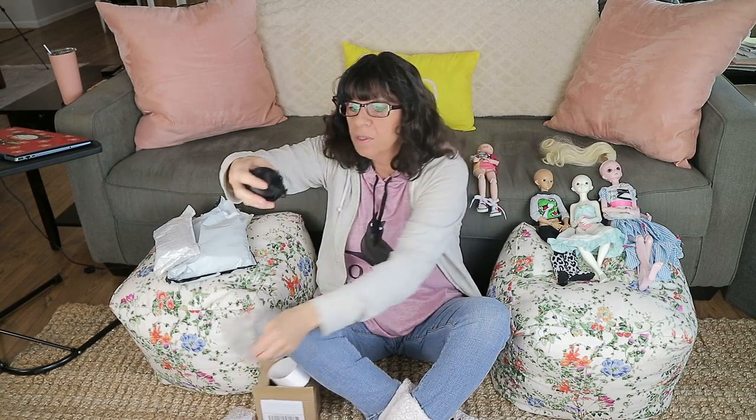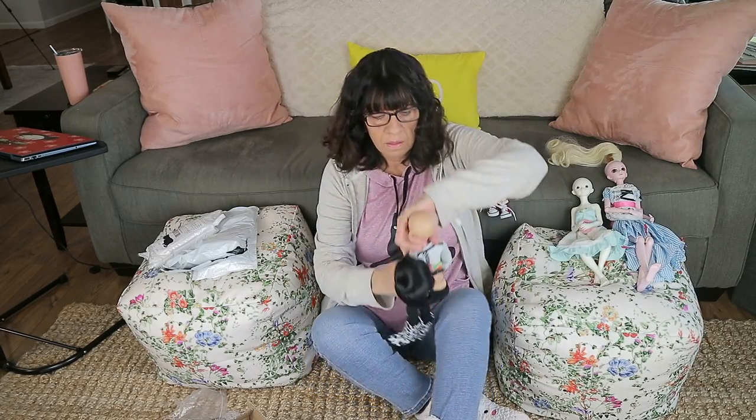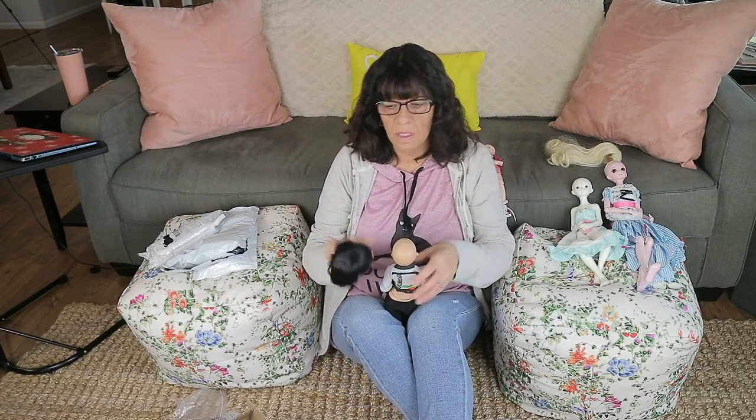I really, really wanted this for my newest Minifee that I got for my birthday from Pat. Oh, it's so cute. Look how cute. So I want to try it on the Minifee. I want the tan Minifee. I want to see what it looks like on her.